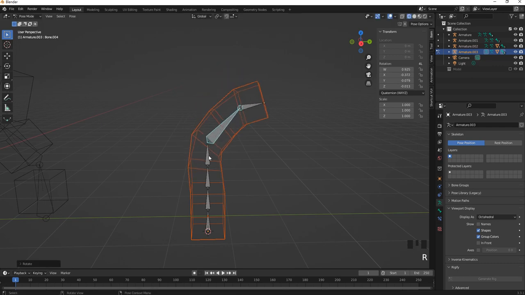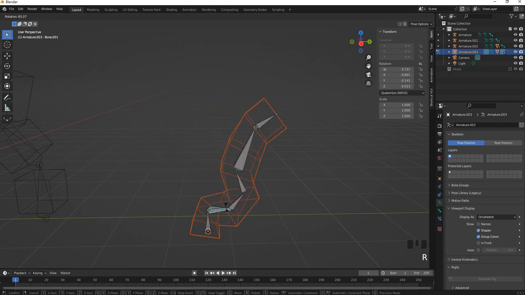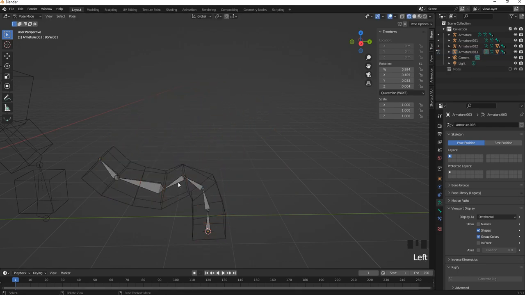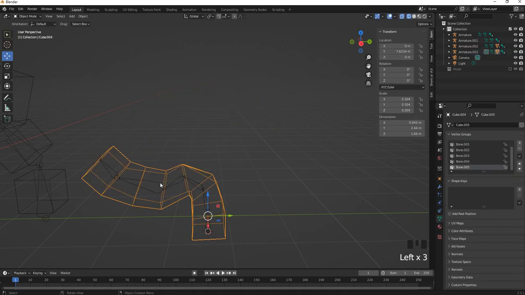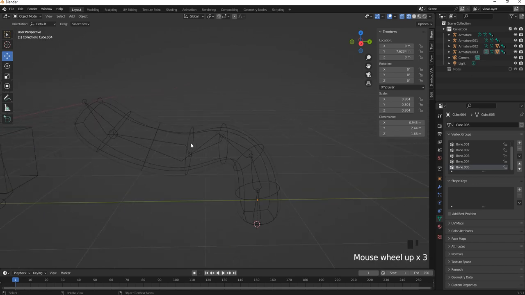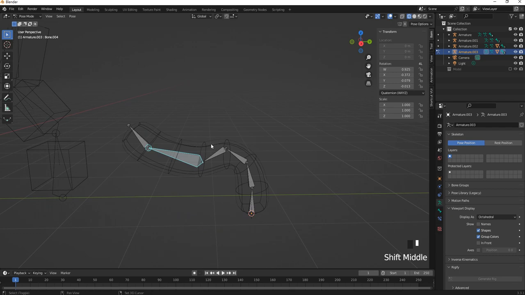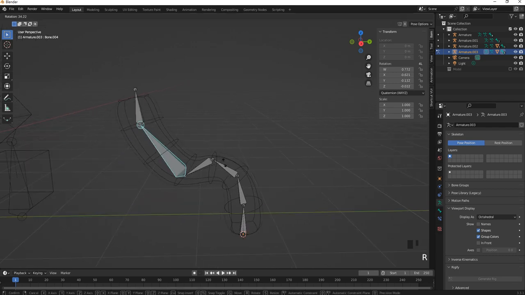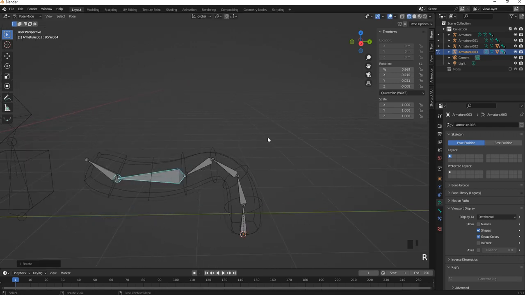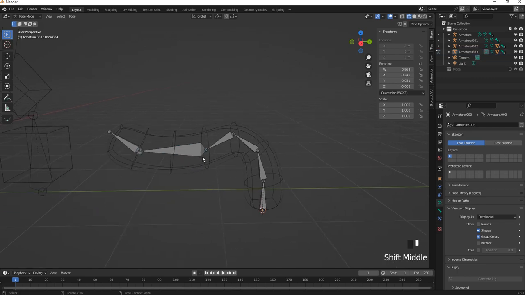As far as you can see, we can use our bone to control the pose of the model. Also, if you want it smoother, let's press Ctrl and 2, and we can have the subdivision modifier, and I think this one will probably look smoother. Okay, so that's another way we can do it.